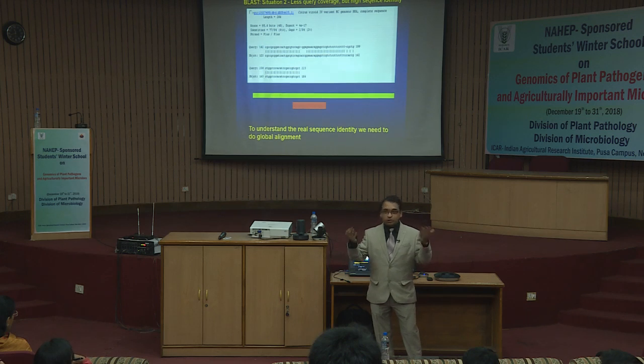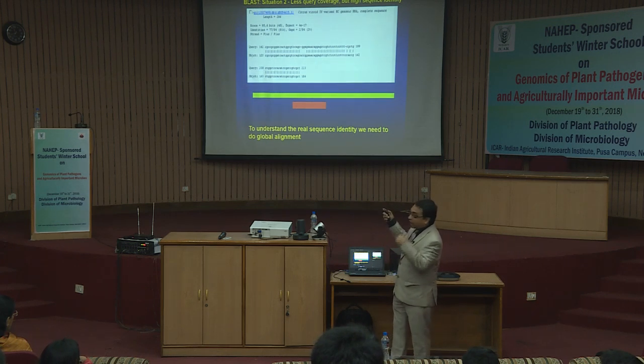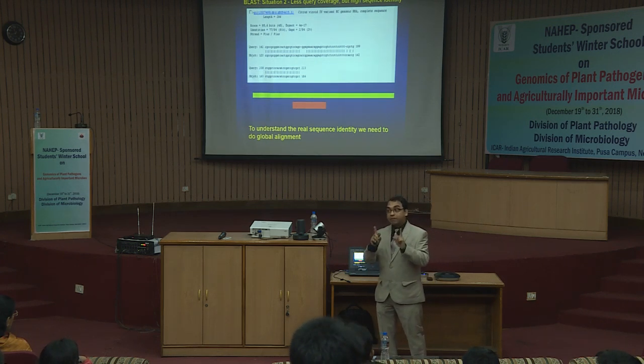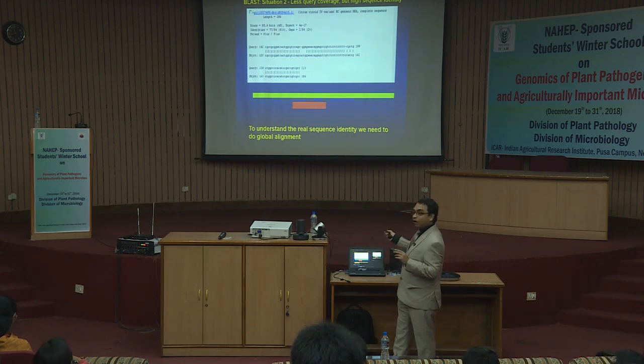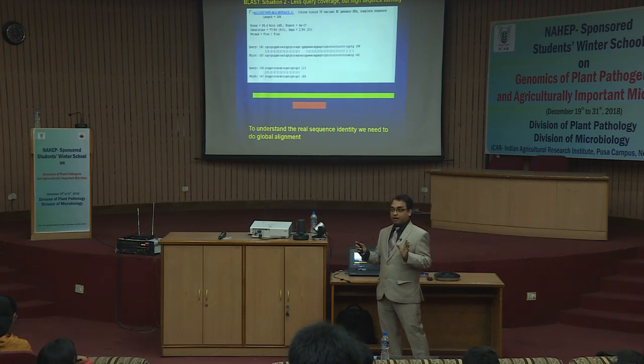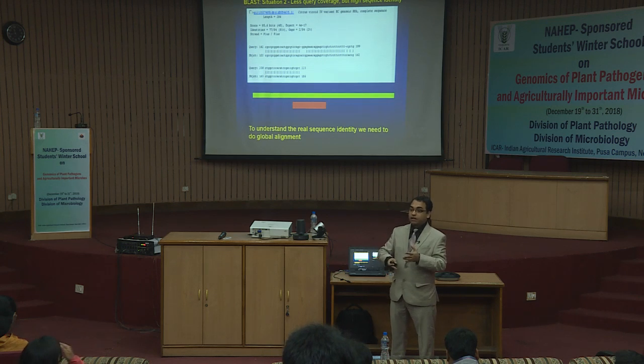You cannot tell that both the results are the same. Can you tell? So, you cannot tell this way. In the earlier case, those two sequences may be homologous, but in this case they are not homologous sequences. Though it is showing this much percent similarity in this stretch, they are not homologous sequences. Clear?